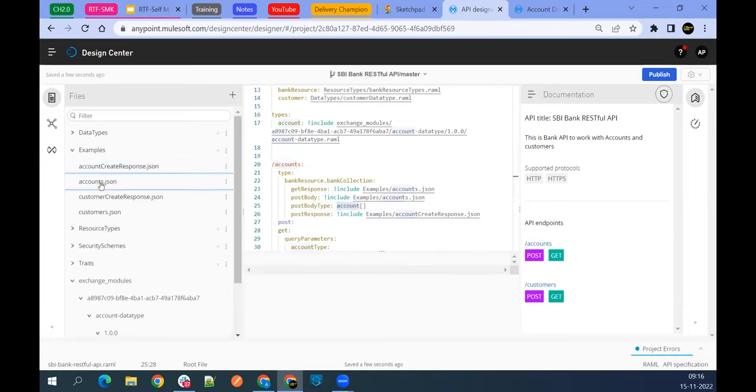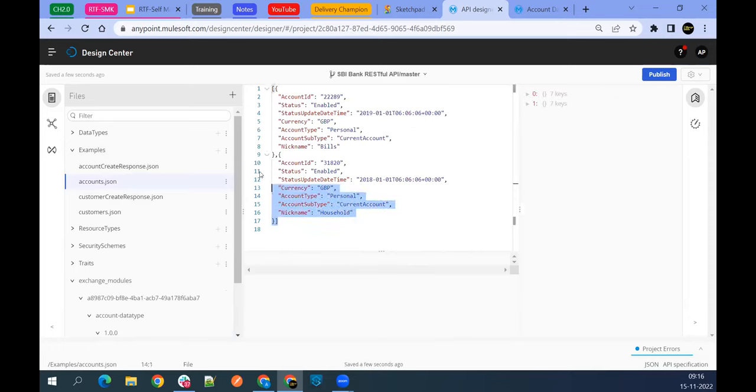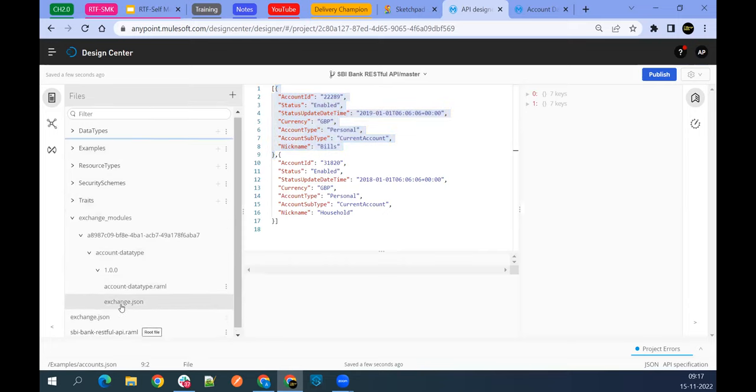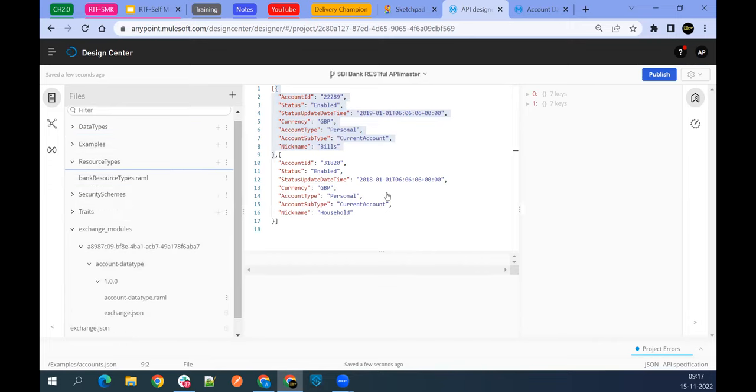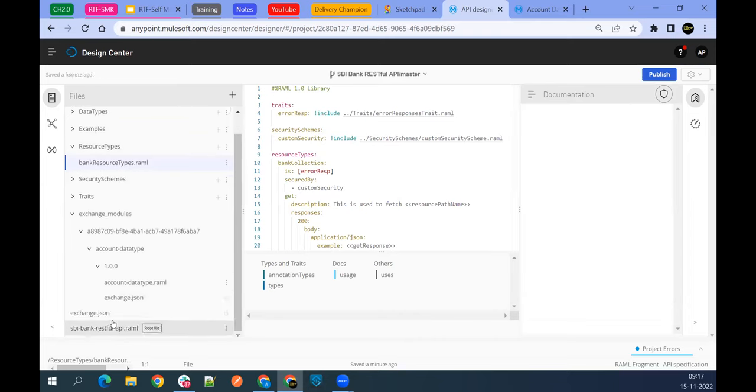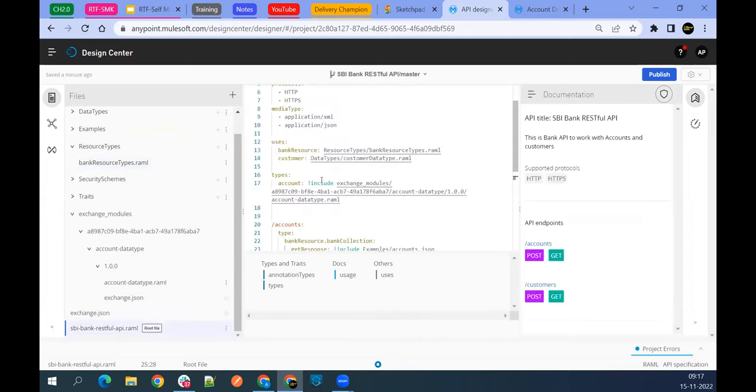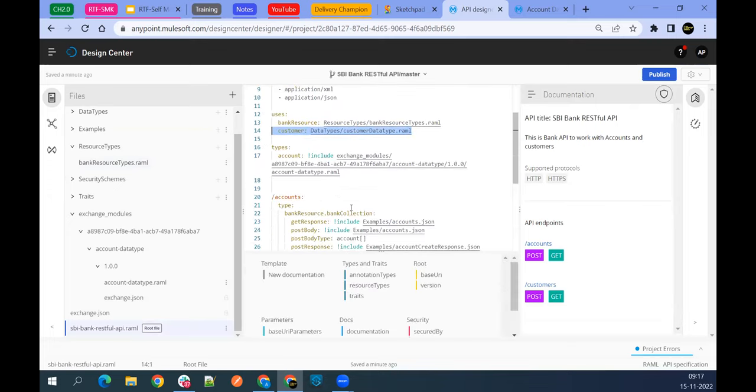Now, how do the examples of my account.json look? I have modified it. It was a little complex, now very simple. This will be my one account and this will be a second account. In a real scenario, you may get multiple accounts, but the structure of the data will be like this only. At runtime, you cannot change the structure of the data because we implement based on this specification, so the specification and implementation match. Clear? Now what we can do is go to our bank resources here, and instead of adding this stuff over here, this customer and our accounts, we can add it there, but let it be here.